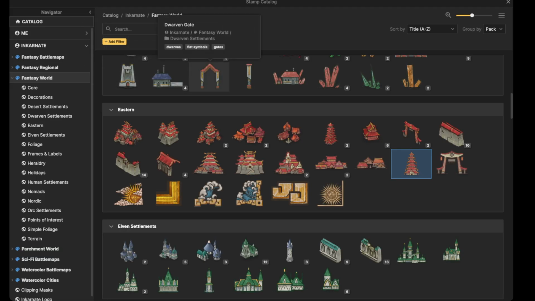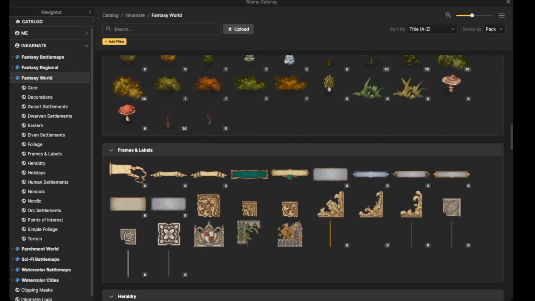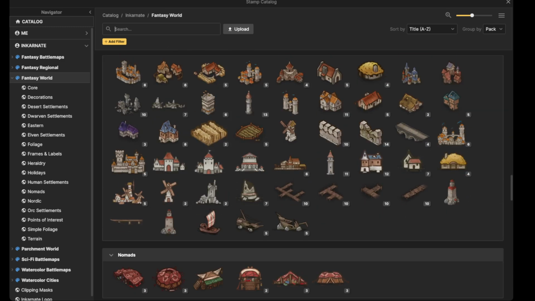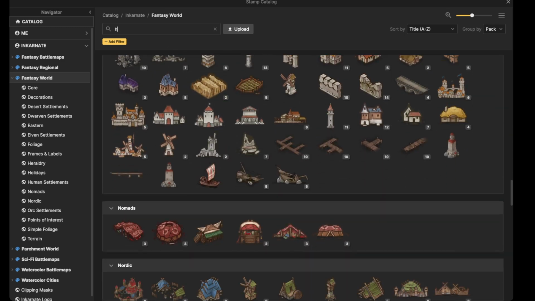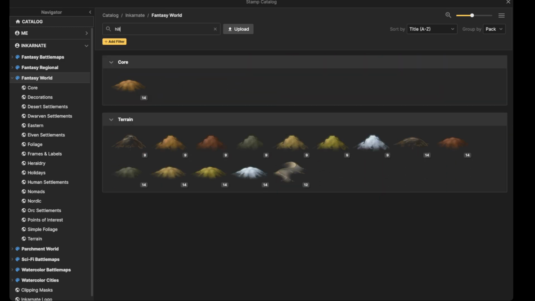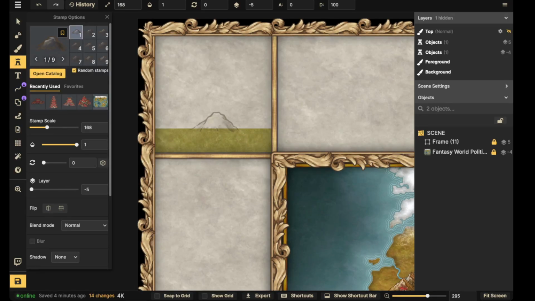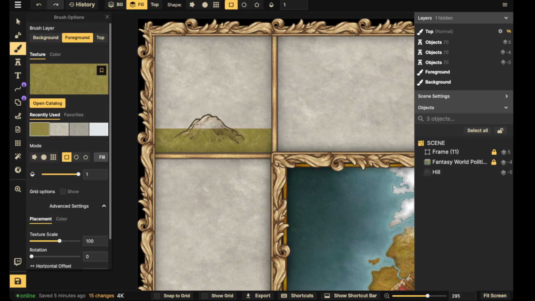Then I'll create the terrain. You could put a hill, you could put mountain, you could put cliffs. I'm going to put a hill here. I don't think that's a bad idea. We'll add a hill. And when adding the hills, you have a couple options here. You can use these right here, the hill that has a clipping mask on it. And I'm going to choose one that's kind of flat. There we go. Let's go with that. That's pretty flat. And of course, if you want, you can just fill in with this.